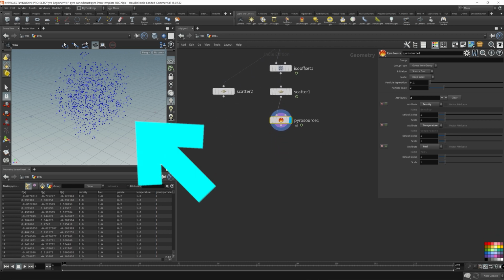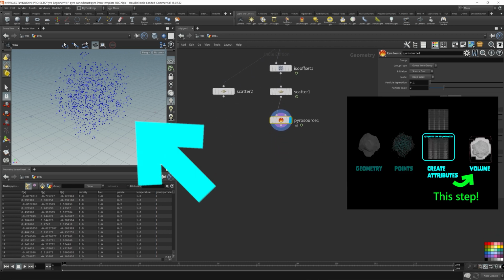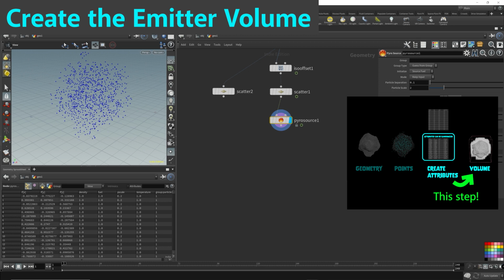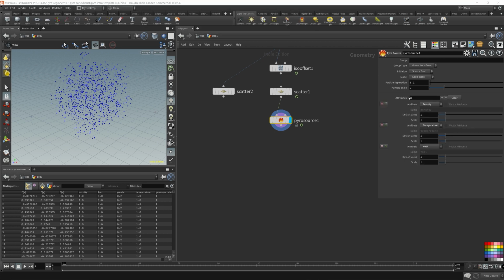So we still have particles here. We still need to convert these particles into a body of smoke that will kickstart the simulation. It will be the initial starting state of the simulation. This sets up the initial state of the simulation. It takes each particle and converts it into a blob of smoke. The size, density, and other data attributes will depend on the attributes assigned to each particle. For example, P scale describes how big each particle is, and this will translate into how large the blob of smoke will be. Density will tell us how much density to emit from our Pyro emitter.